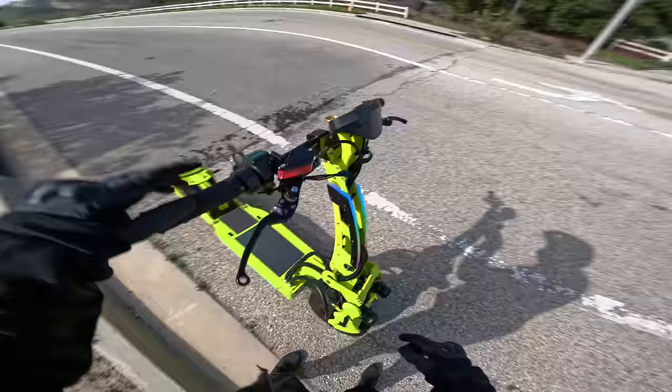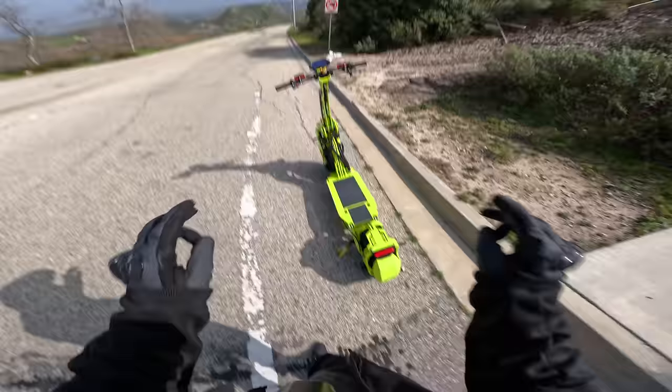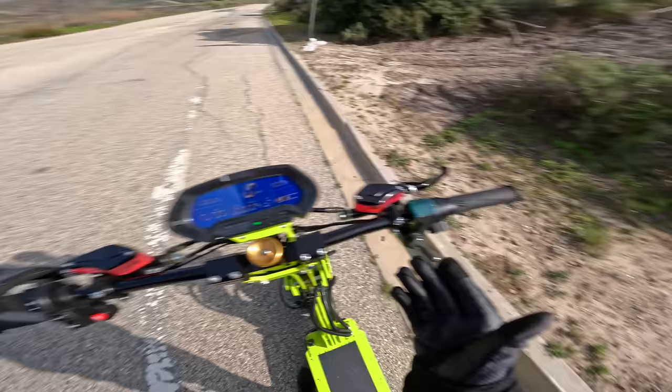That's 84 volts at its max when the nominal is 72 volts. So I would call this actually a 72 volt scooter, but when it's fully charged, it is 84 volts. But if we call this an 84 volt scooter, then we gotta call my Surrons 84 volt Surrons. So we're doing over 60 miles an hour there. We're in normal mode. I see there's a sport mode, but I can't find the button to change it. There's some buttons on the display.